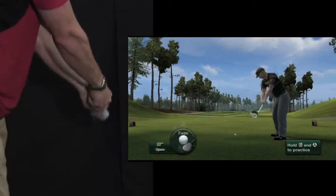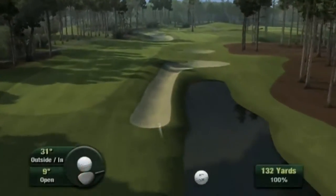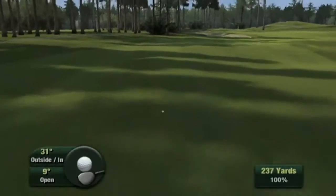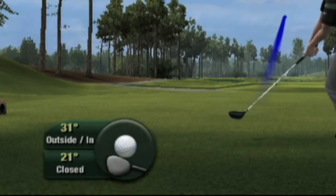Because we still measure rotation of the Wii Remote, you can hit the ball outside-in with an open club face and watch it shape back into the center of the fairway. New interface elements display the amount of rotation you have on each swing and keep track of your angle as well, so you can see what you've done and correct it if necessary.